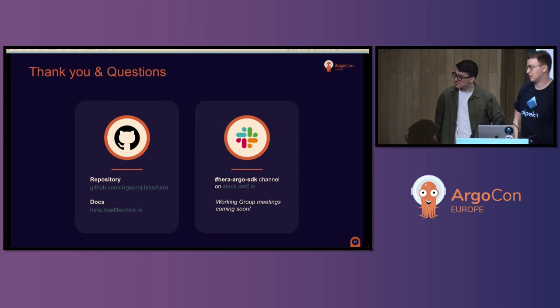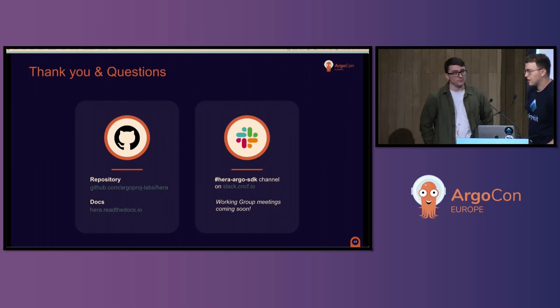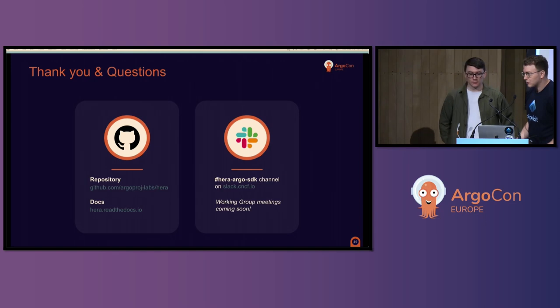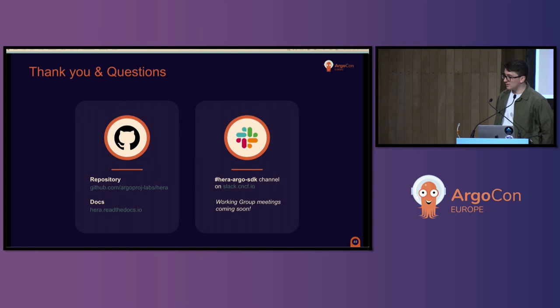Is there any comparison table between Hera and the Go SDK? I don't think there's a table that exists currently. What's interesting is both are built on top of Argo Workflows. So you're using the same runtime under the hood, but happy to dive into that a little bit more. Do you know off the top of your head? Do you mean, are there feature comparisons? So for the Argo Python SDK that's auto-generated, Hera also kind of auto-generates a lot of stuff as well. So you have a fallback mechanism in case we haven't implemented something yet, but we've been pretty up to date so far, and there isn't really anything missing.